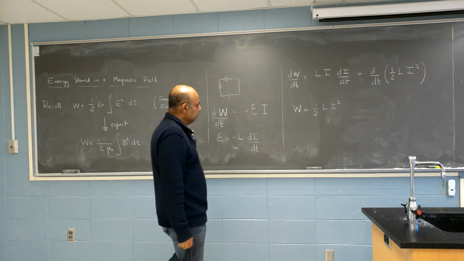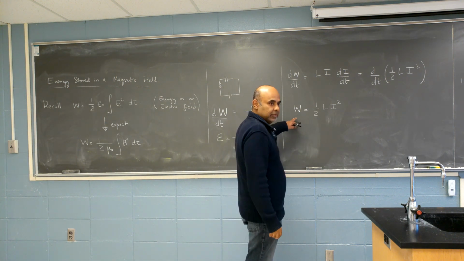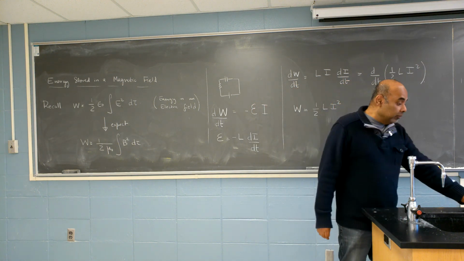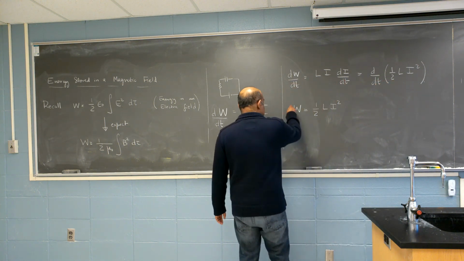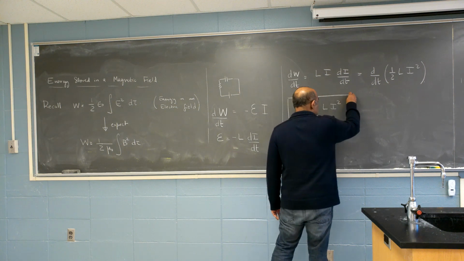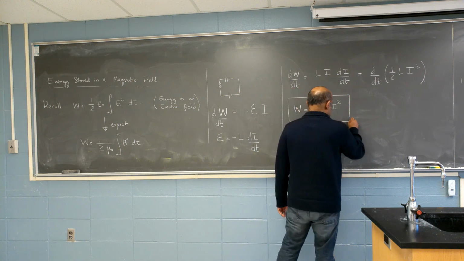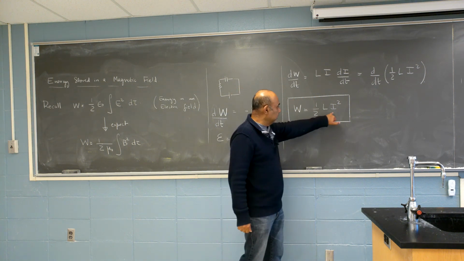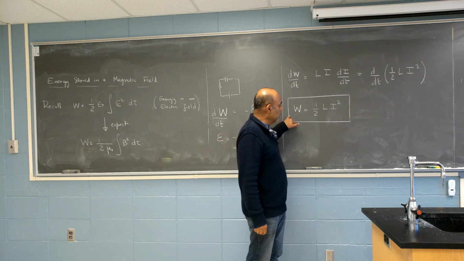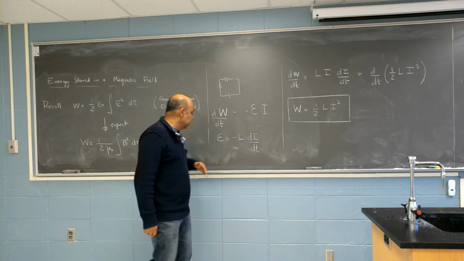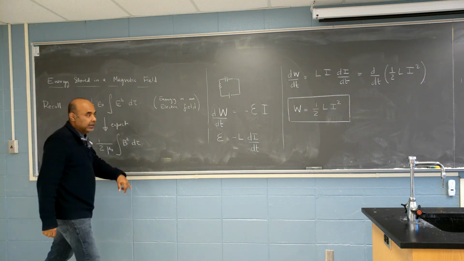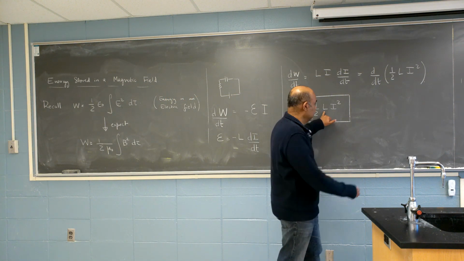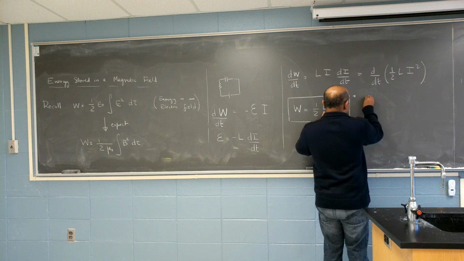Again, I like this expression. It has that 1/2 mv squared kind of look to it. So very often, inductance is difficult to calculate. But if you have a way of computing W, the work, the energy stored through the magnetic field, at the end of the day, it's going to come out of this formula. And with the current, this could be a prescription for inductance as well. So put that as a note.